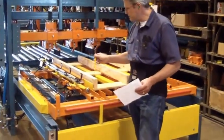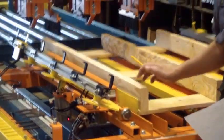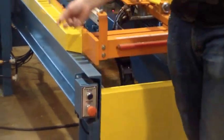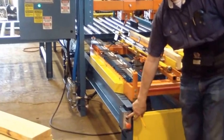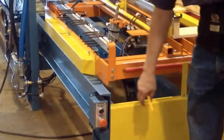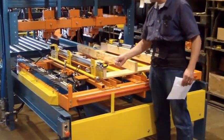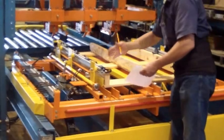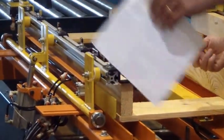On the top station, to get the top boards up after you flip the pallet, you can either push the button here to activate the top, or turn the switch up there to activate the top. I'm going to push the button. The tops are now in place. Everything's set except your board stops. Depending on where you want them, lay them out. Put your board stops to the back side of it. Go ahead and put them in place.